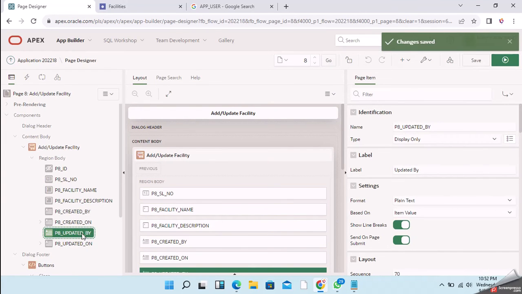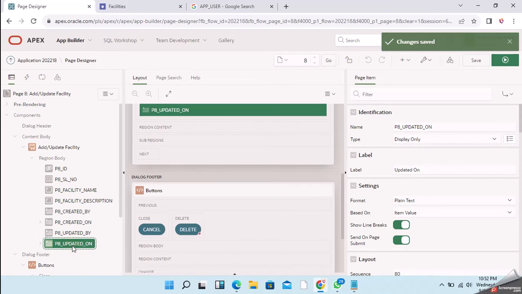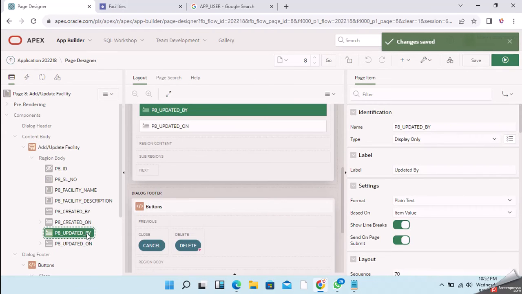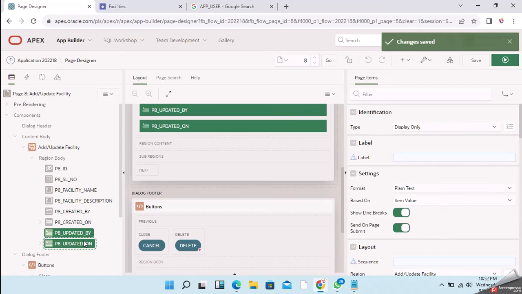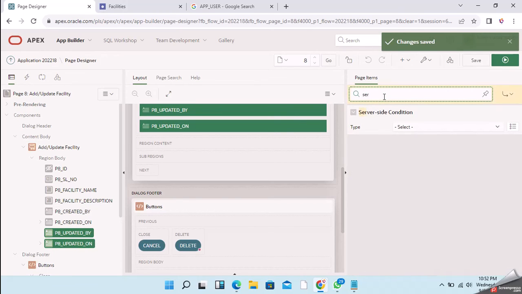I want to hide updated by and updated on during creation time, so I will select both. Then we have something called server side condition. What is this server side condition? Using this we can define the condition to show, hide, or permanently hide.